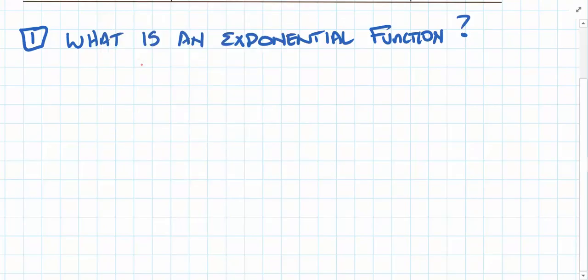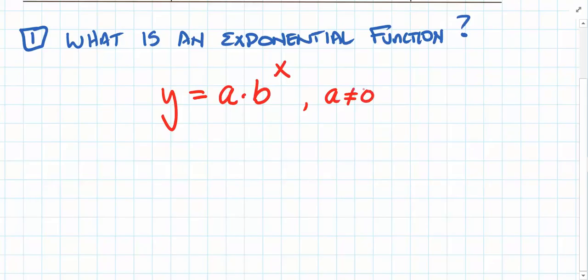So an exponential function is a function that's written in this form. Y equals a times b all raised to the exponent of the x. A couple of things that we have to remember here in this particular case, okay? A is not allowed to be 0. Can someone tell me why a is not allowed to be 0? Yeah, if it was 0, then it would wipe everything out and we'd have nothing to work with there. Okay, so a can't be 0, all right?